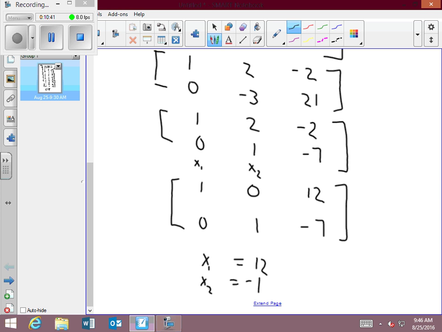Now, when you go 3 equations, 3 unknowns, and you do it this way with an augmented matrix, it's a little quicker. When you go 4 and 5 equations, 5 unknowns, they're really cumbersome to do by hand. This is a little more organized to do it. Any questions on it? I wanted to do a real simple one so that you kind of get an idea of what you're actually doing.